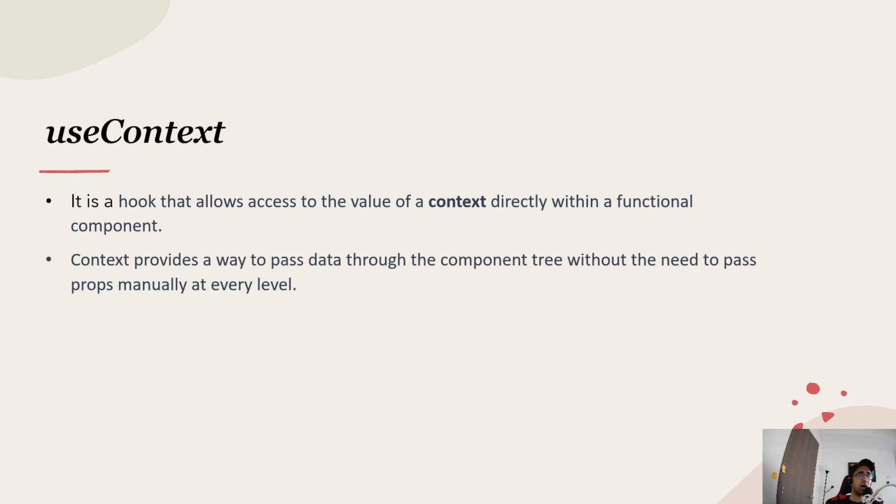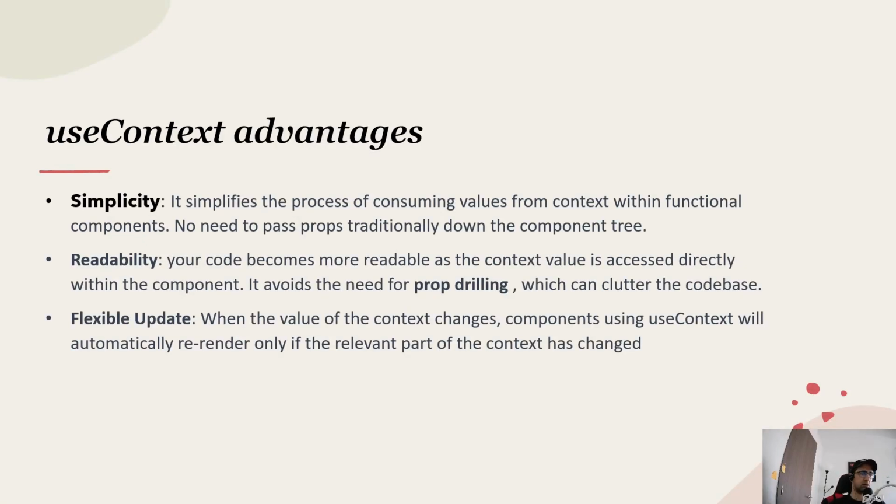By using useContext, you don't really have to go through the hassle of drilling props and transferring one level after another. In fact, you define a single source of truth, a place where everybody will have access to the same data. UseContext also comes with a variety of different advantages. For example, its simplicity is a big plus. It simplifies the process of consuming values from context within functional components. So you don't really need to pass props traditionally down the component tree.